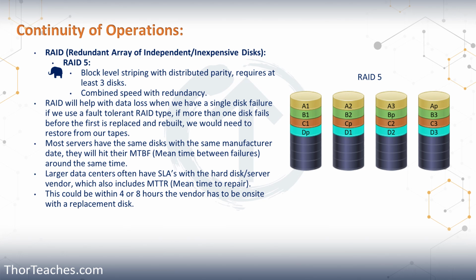So normally if we buy a physical server, that means that most likely all the disks were built at the same time, and the MTBF, or the mean time between failure, would be the same. Let's just say, as an example, the mean time between failure for the disks over here on the right is 3 years. And the server that they're in is in a large data center or a place where we have critical servers, so we have some sort of service level agreement, either with the vendor that built the system or someone we have contracted this out to.